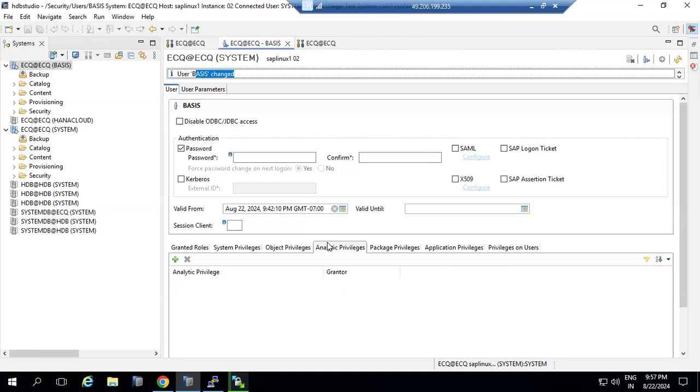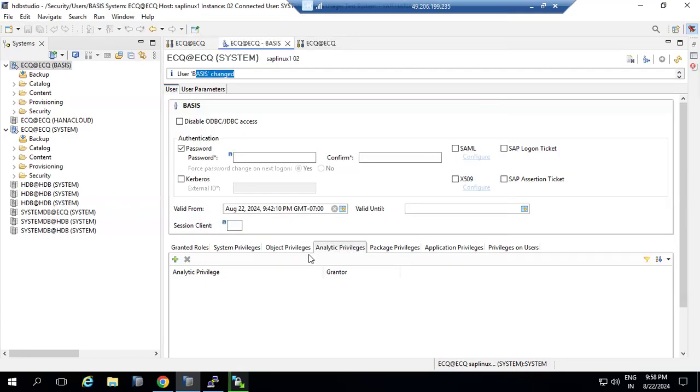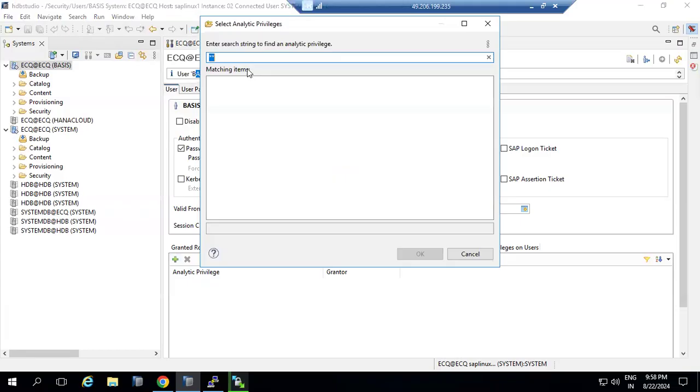So object privileges are done, but analytical privileges are used for read access to the data. Suppose yesterday we created the content privileges. Normally our developers will develop some content data, some information, some packages, some attributes, some calculation views. They will develop some views here, our functional developers. So if you need to access that, you need to go to the analytical privileges, then click on the plus symbol. Check what package they have created. That package you can assign to yourself so that you can access that package in the systems. We can do that here.